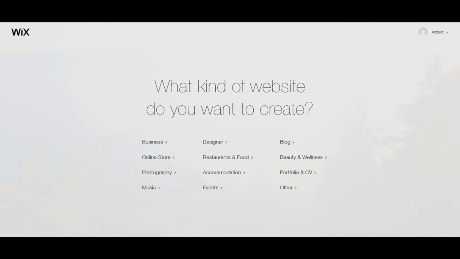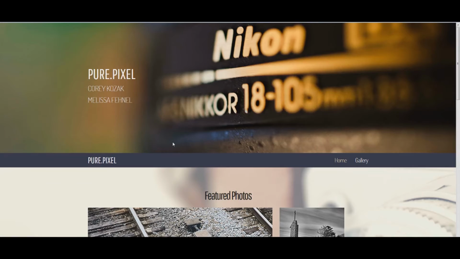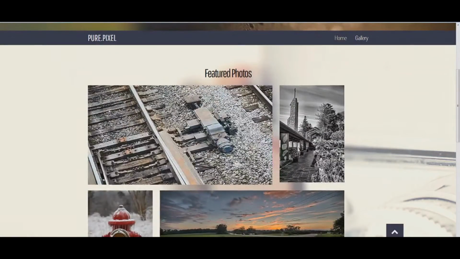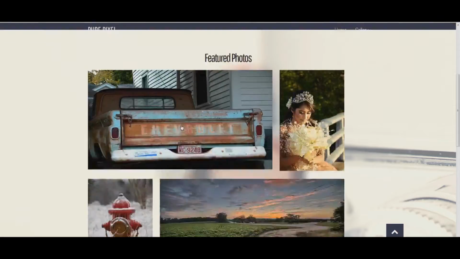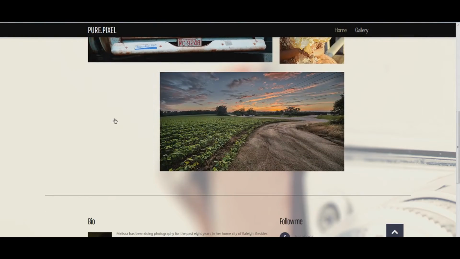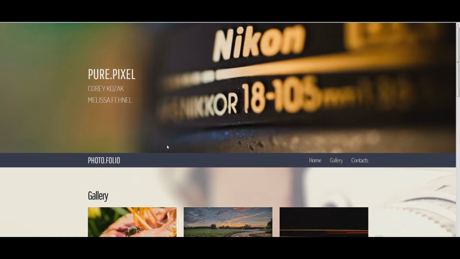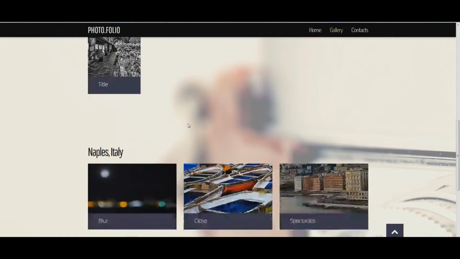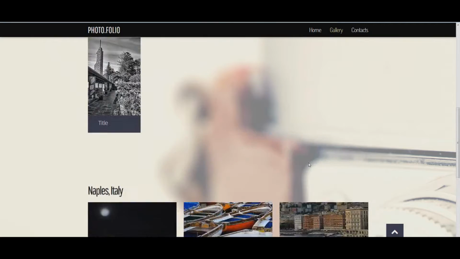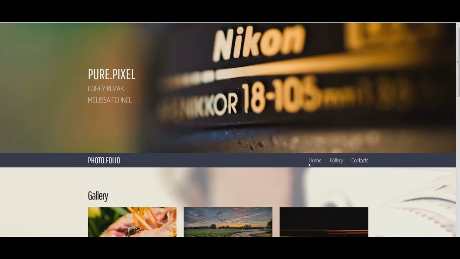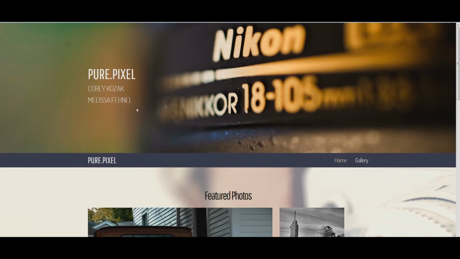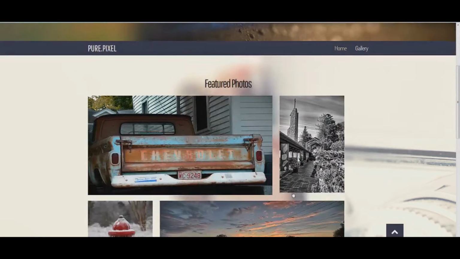So a little while ago, I released PurePixel. PurePixel is just a project from the Techies that is basically a place to house photographs. If you're unaware, we're really into photography and film and that kind of stuff. And so rather than having things rot on a hard drive, we decided to see if we could create a place where we could just house these photos, a portfolio, if you will. And so using the Wix editor, we're going to be trying to create a similar looking website, a better looking website.